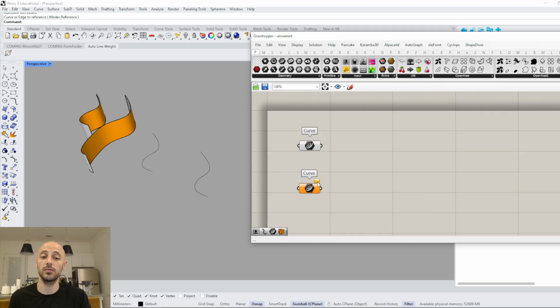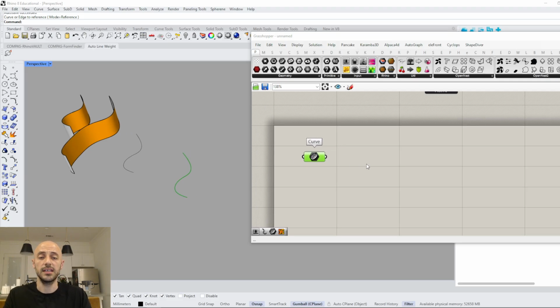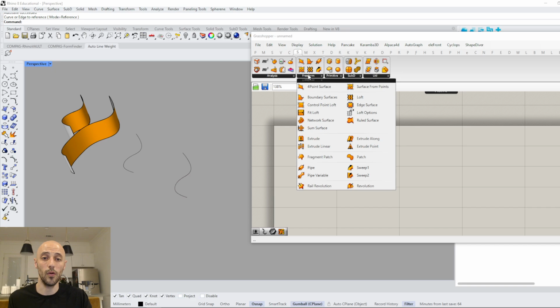By the way, when you click on this balloon, you see the exact problem that you are facing within this component. So I can delete this for now. And the other thing that we do, obviously there are a lot of ways to approach this problem in Grasshopper, but since I know what I want to do, I can go to the surface tab and look for the extrude component. And you see there are a few extrude components. You can always hover over the component and see what is needed by you.